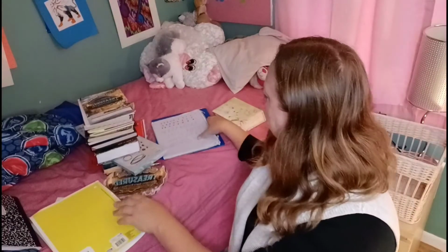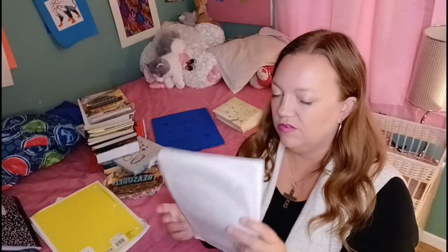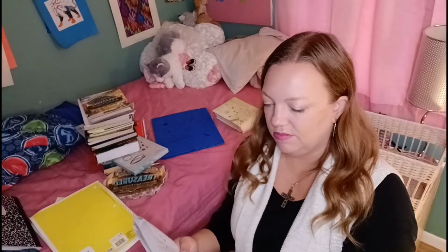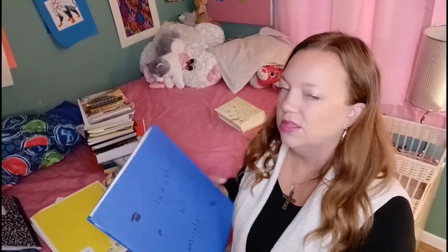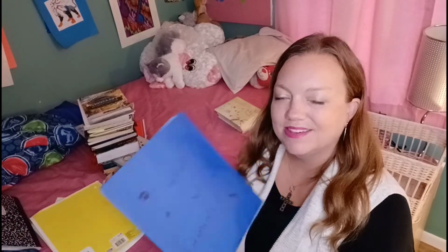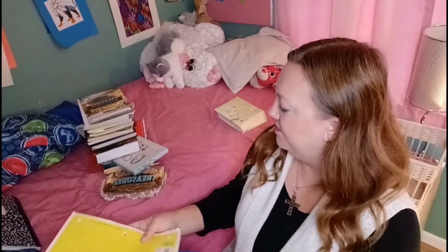This one we've been using for practicing spelling. This one we used over the summer for practicing some writing, but now we don't need that, so we can put that downstairs. She likes to keep notes from her classmates, so we have a folder for that. I would like to keep it under her bed with her sentimental things, but she's not quite ready to just tuck it away yet, so it's okay if it's in the basket. It doesn't take up a ton of room.